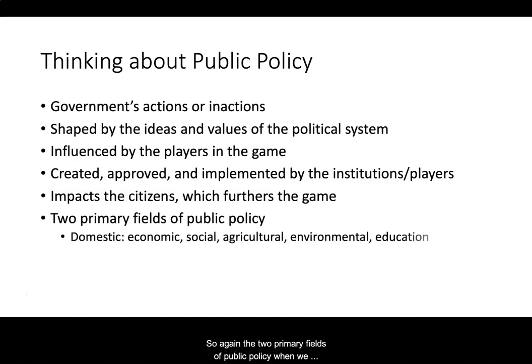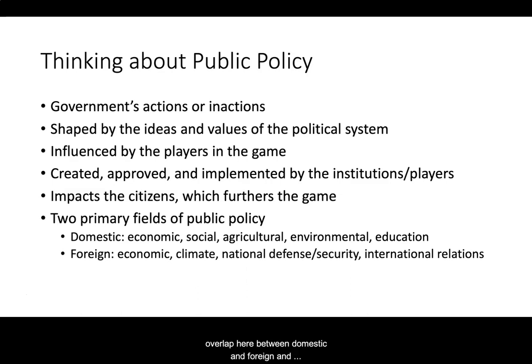So again, the two primary fields of public policy, when we talk and you read through, you'll see discussions about economic policy, social policy, agricultural policy could be an area, environmental policy, and education policy. When it comes to foreign policy, again, you'll see some overlap here between domestic and foreign, and that's very intentional and almost both of them interacting on a particular area, say economics. Economics just doesn't stop at the water's edge or at the borders of the country. Economics has an influence, particularly in our globalized economy. The climate, national defense and security, how the United States interacts with different countries, and how different countries interact with us. That's all the area of international relations.